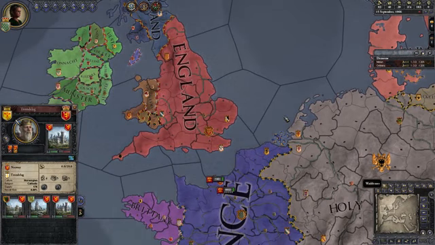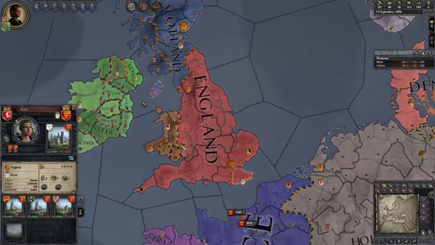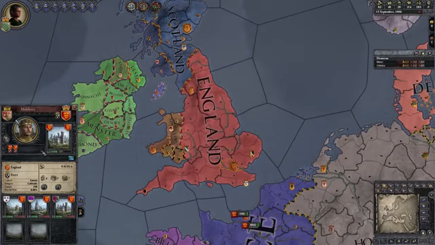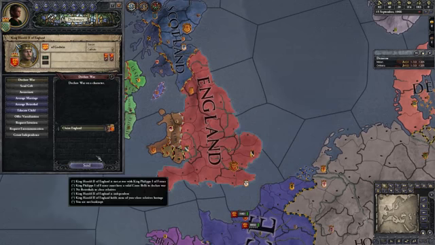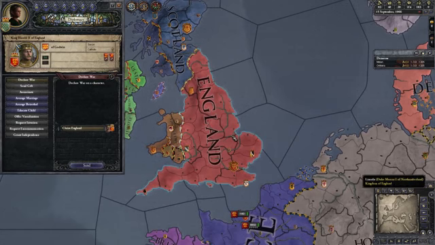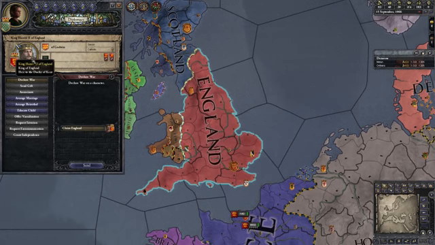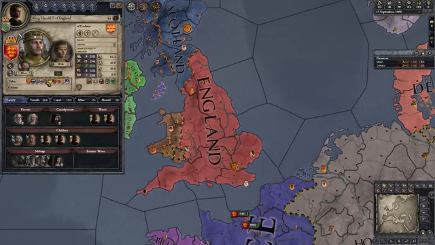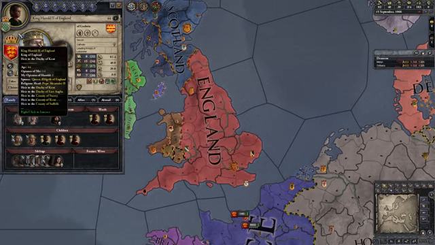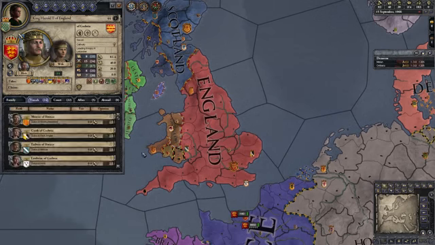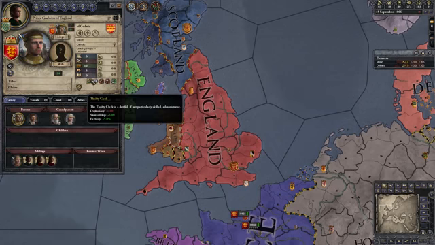Another thing that can happen is excommunication. At any time when someone is excommunicated, anybody can attack them and just say, hey, you're excommunicated, we're going to attack you. And if they do that, what ends up happening is that the character ends up abdicating the throne. He loses his position and his heir becomes the next person in charge. So if you don't want, say, this character on the throne of England because he's got really good stats and really good relations with his vassals, why not get him excommunicated and then attack him in order to force him to abdicate to his imbecile son? It's a great example of when you could force the game to do what you want.